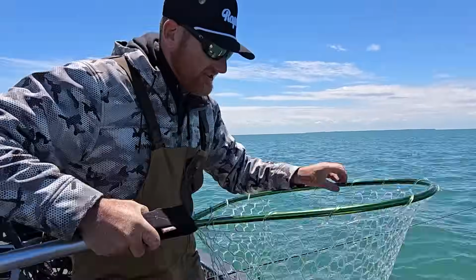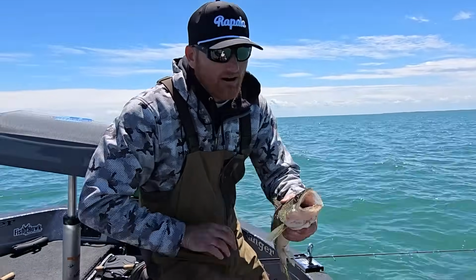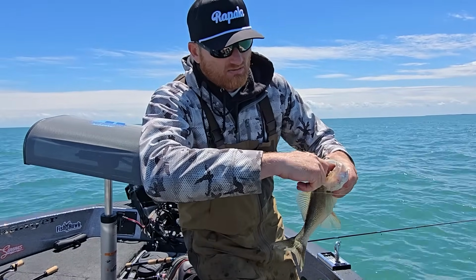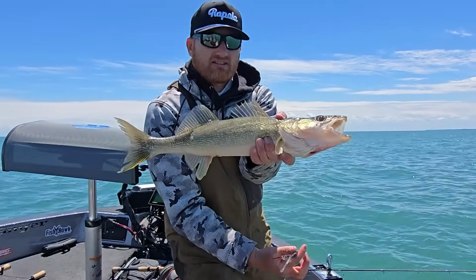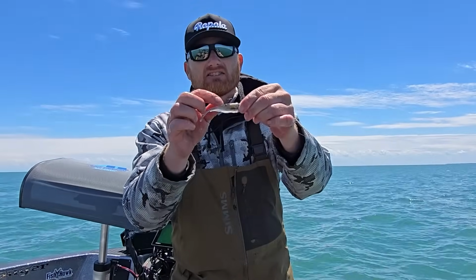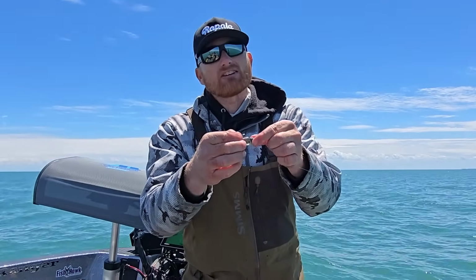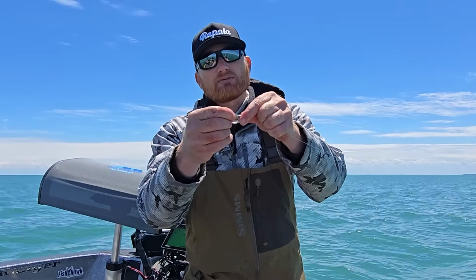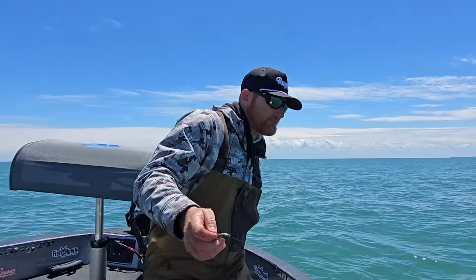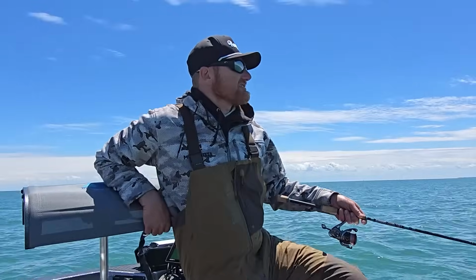Boys and girls, I'll tell you the one thing you're gonna learn, whether you like this forward-facing thing or not, is how high these fish are in the column when you don't think they are. I'm gonna give you two little tricks here on the graph shads. Got that barbarian style hook that VMC calls it. I don't know what they call it here, but I bend that up and over a little bit. I seem to get a lot better hookups. And then a little dab of gel super glue right behind it is gonna help that stay on there, especially when those little perch or non-target species, or even a couple of these walleyes, are picking it off today. So, graph shads, MEGA Live too.